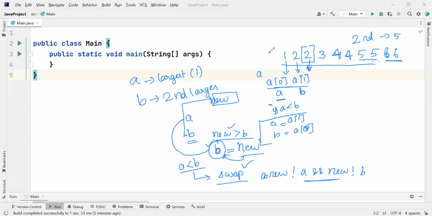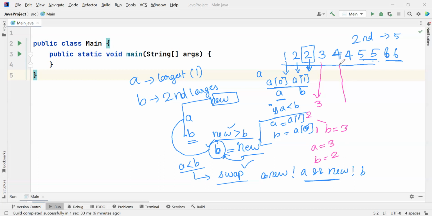Okay, and along with this, the new element that comes is 3, right? So we will compare it with 3. Here, what is a? a is 2 and b is 1. No repeated elements are allowed. So over here, definitely b will be 3. And as a is less than b, one swap operation occurs. What will be the value then? a is equal to 3 and b is equal to 2.